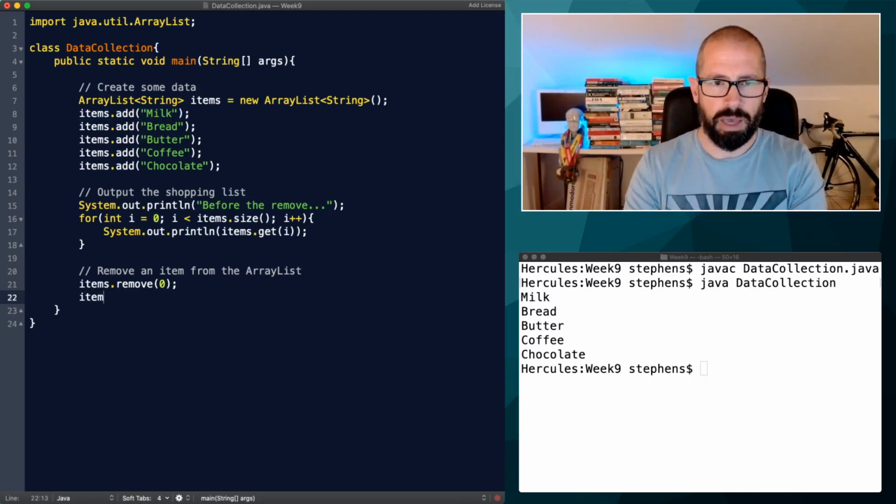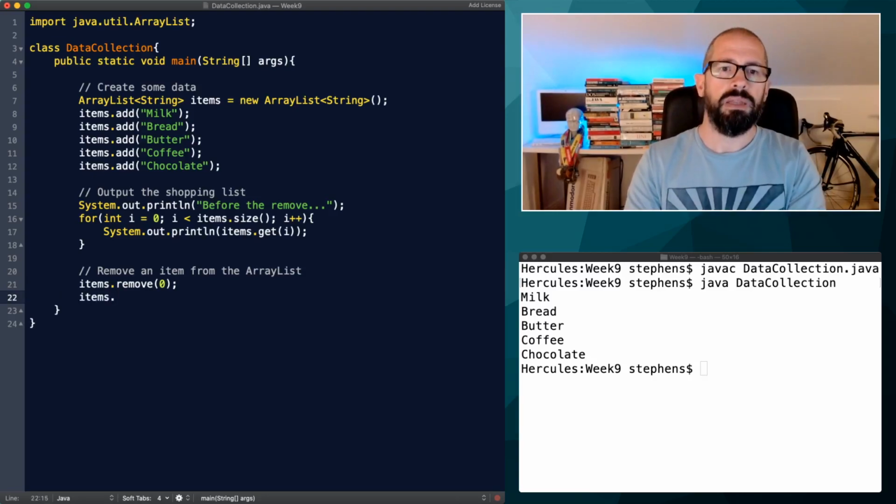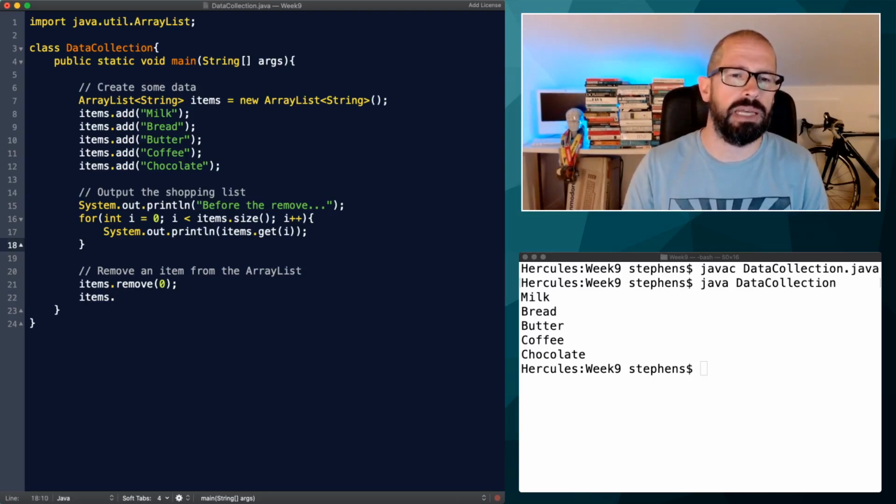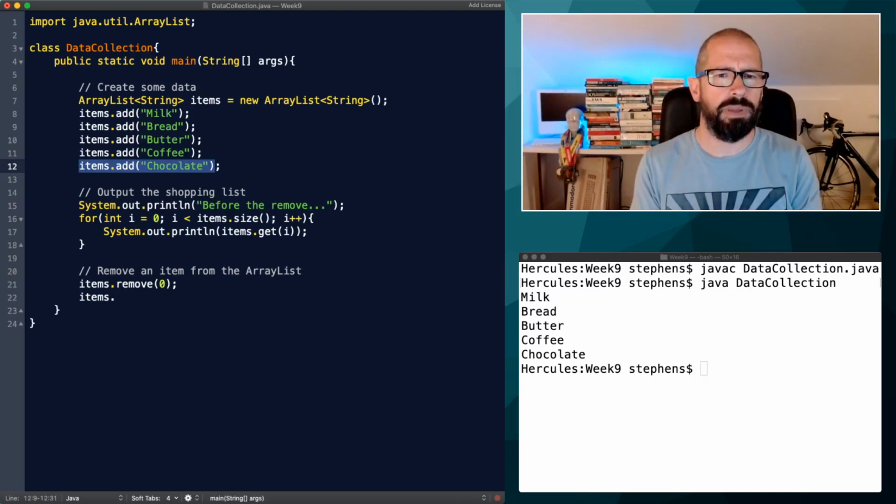Okay, let's do another remove. Let's do items dot. Now let's say I wanted to remove the last item in my list. Well, what is the last item? The last item is chocolate, so that's the one that we want to remove. Okay, so how would I do that? Well, I could give the index.